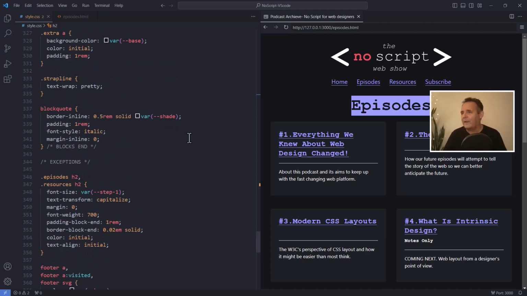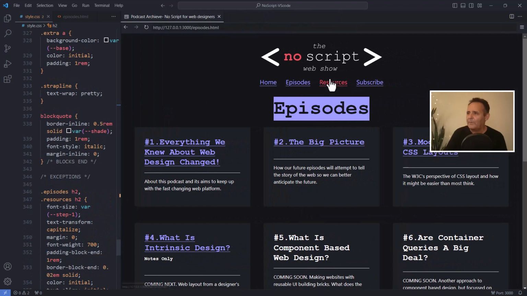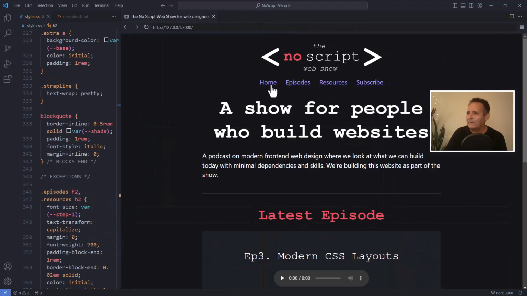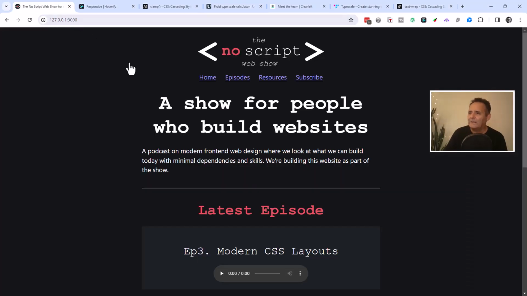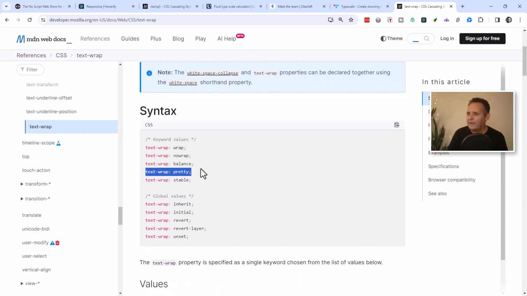There is one more thing that's related to responsive, and that is these new text-wrap values that we've got, pretty and balance. What they do, and you can see it's not working, I've got it on my strap line. The strap line is actually, let's just go here, this. We've got a widow, and this corrects this. It's not working on this browser. But if you look here, we'll see that it's adjusted. And with the responsive, obviously we want to adjust, and it will do it. The browser will decide how to arrange things. Let me just go over to the MDN records here, and there they are.